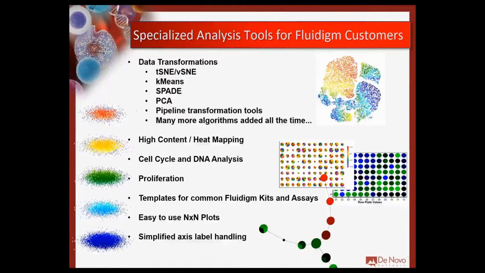Also, again, in an easy to use framework where you can do both high dimensional data analysis and dot plots and heat maps and tSNE and all sorts of stuff. But again, the little things, for example simplified axis labeling, you can very easily change any formatting of your plots, including the axis labels, change dot colors, change dot sizes, change anything about the look and feel of the plots that you want, in addition to, of course, very, very sophisticated analysis.